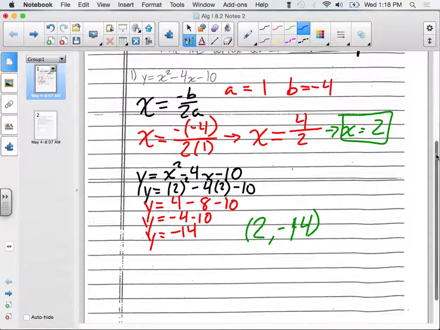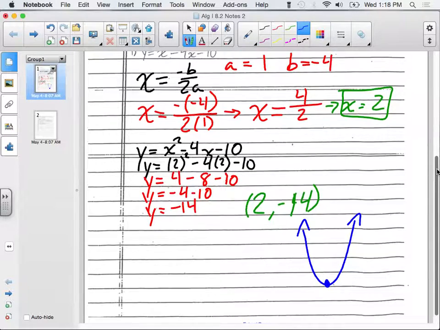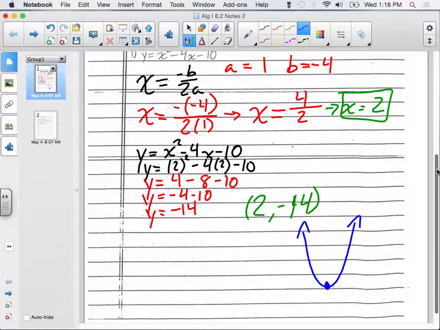Which way do you think this function is going to open, up or down? Why? Because a is positive, right? So just a rough sketch of it, it's going to look like this, right? And our vertex is right here. The first part we did, we found the x value to be 2, right? So what did we also find when we did this? The line of symmetry, right? So we can put a little dashed line that goes right through it. So what will the equation for this axis be?